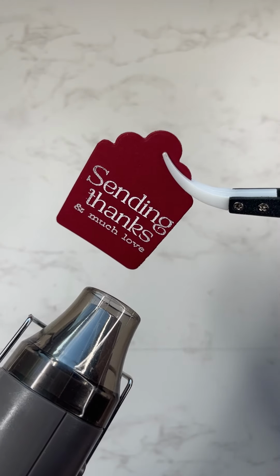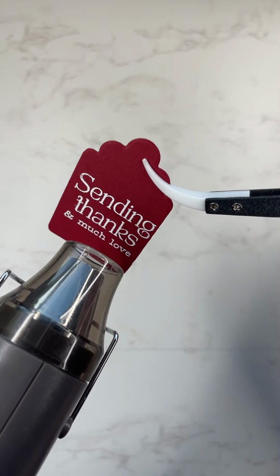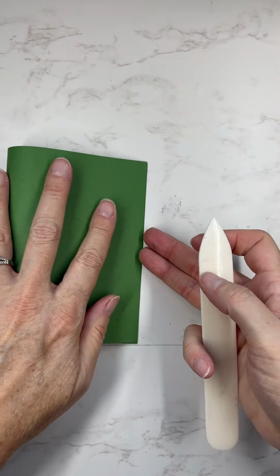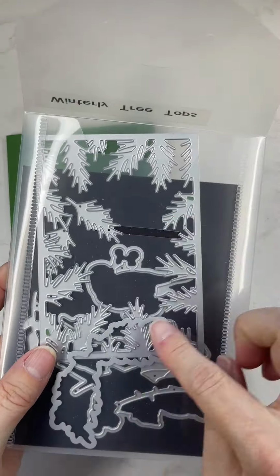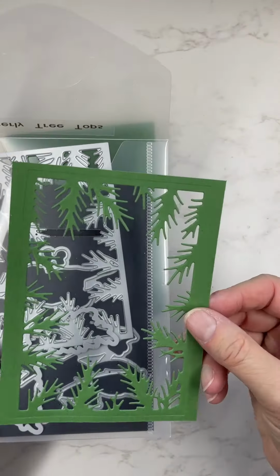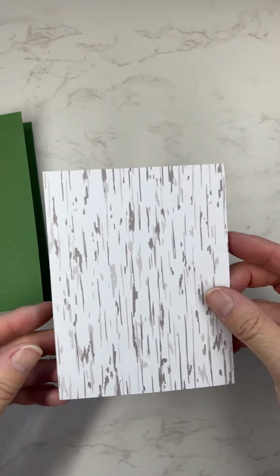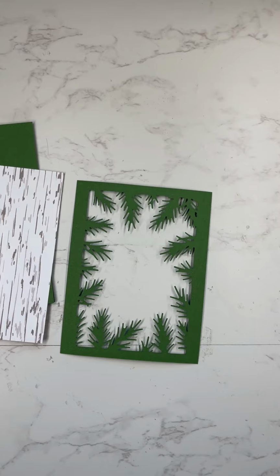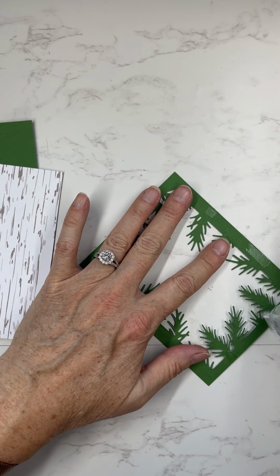So on this one, I embossed with white embossing powder onto the tag so that it really stands out with that white. And I layered it up, and I used the big die here. Look at that die from the die set. It kind of cuts like a window, and then you can put some designer series paper behind it, and then it shows through. And it just is a neat way to do a card front.